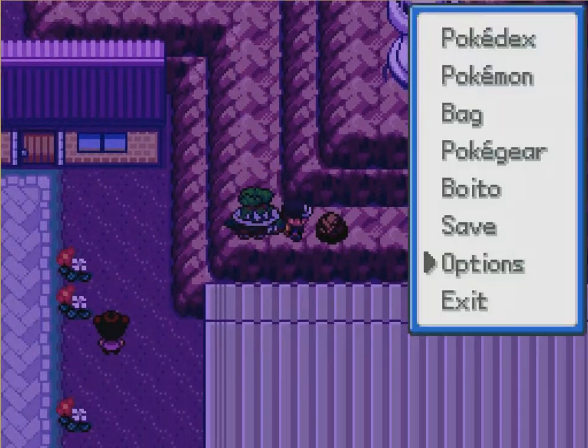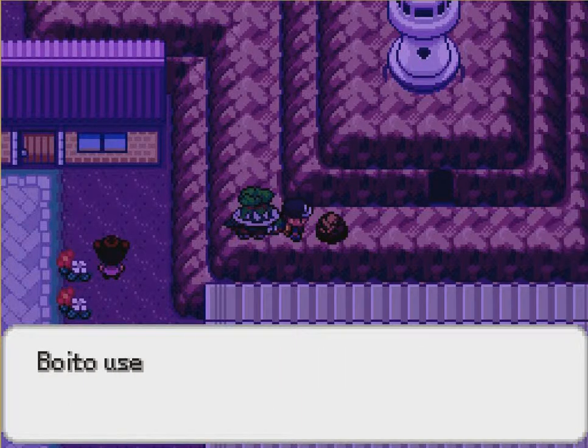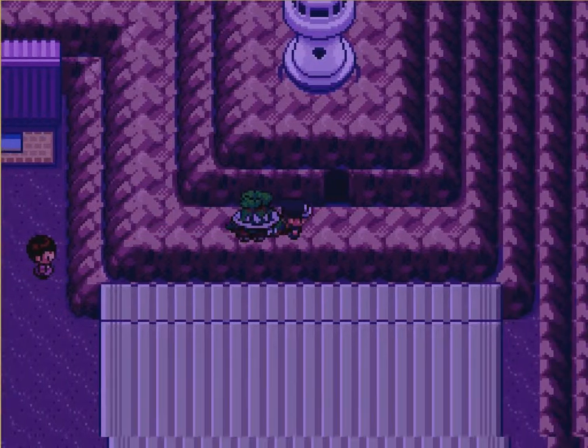It should tell me in a minute. Ooh, no, there we go. You could break this with your pickaxe. So, over on Mount Press, if you have the move Rock Smash, then you can go ahead and find the pickaxe. And what the pickaxe will do is it will substitute for Rock Smash.